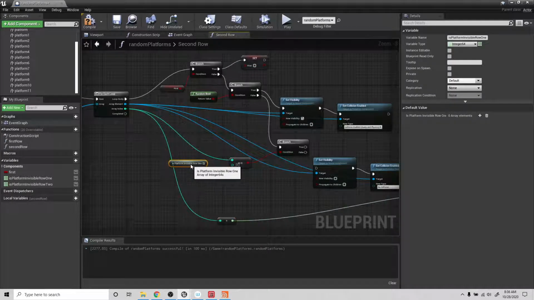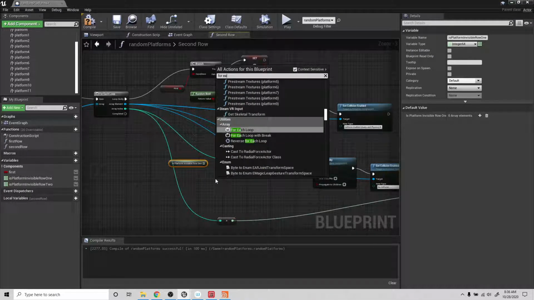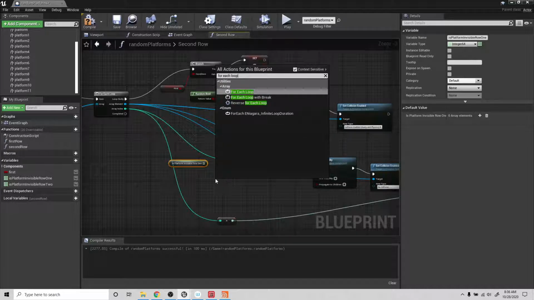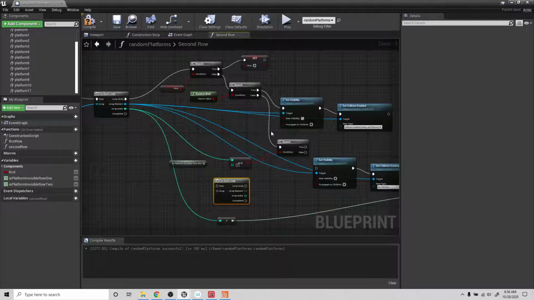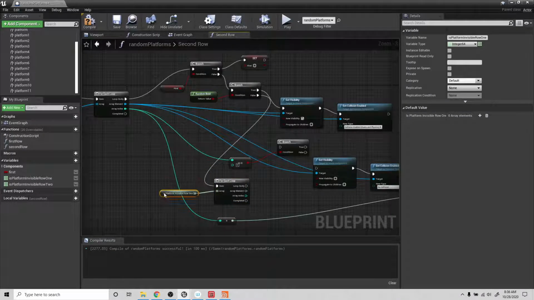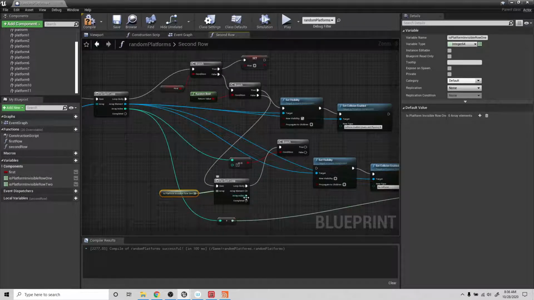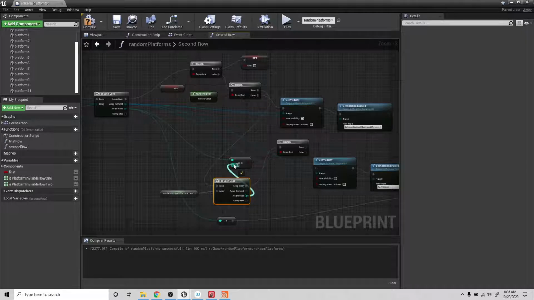Now we need a for each loop for this array. So let's do a for each loop. And we're going to run it from the false for each, and then we're going to go here. So it's going to check each one of these. And then the loop body will go here. And then the array index here is going to go into the second one.